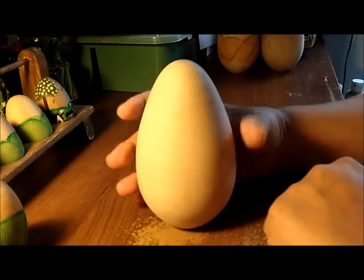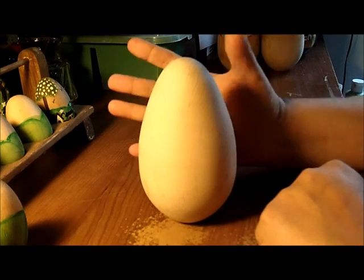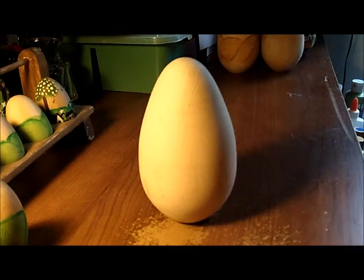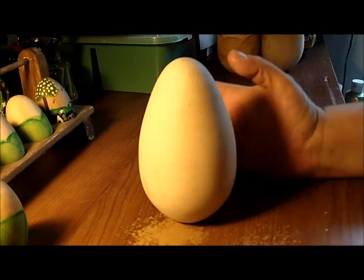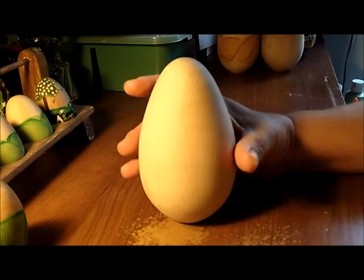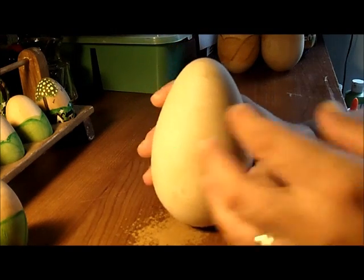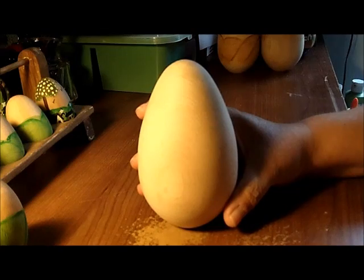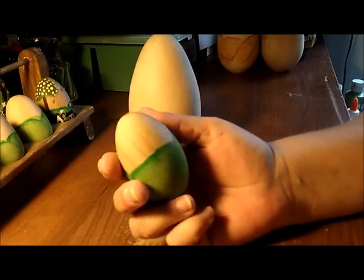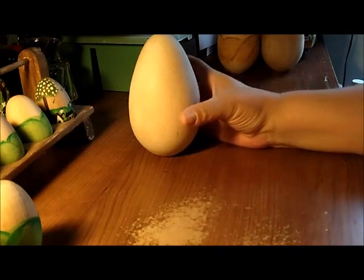This particular egg is a very large wooden egg, and they're very difficult to find. As a matter of fact, I happened to come across them by accident while I was looking for unfinished eggs on eBay. I came across somebody that was getting rid of the stock that they used to carve faces in eggs, and I thought they were fabulous. I'm used to your typical hen egg and even the smaller wren eggs, which I'll get to later on.